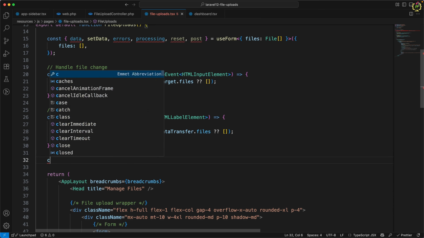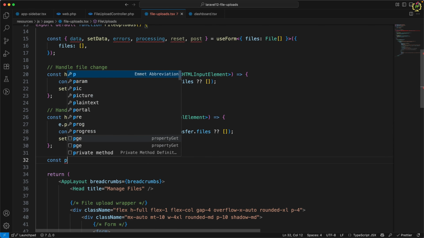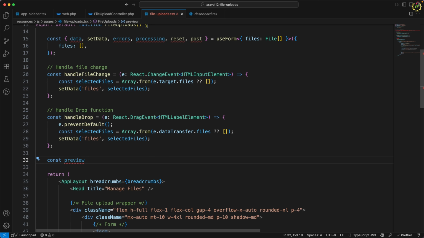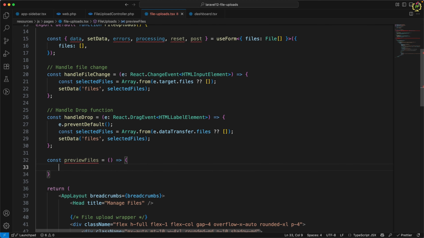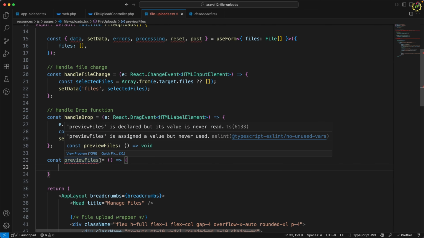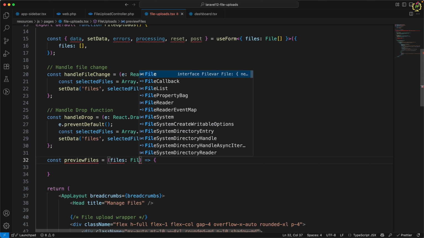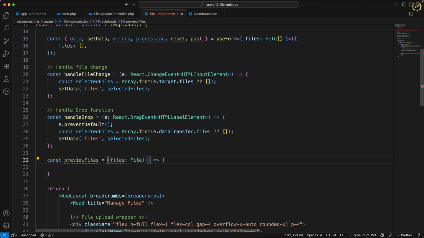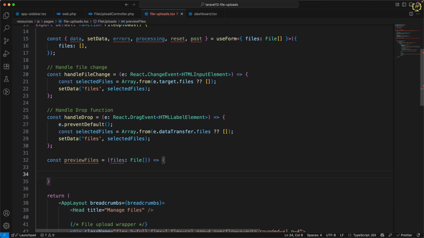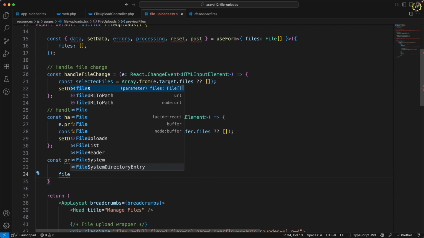So here I will define one function as const previewFiles just like this, and here we will have to capture the files. So I will define one variable as files, and let's specify the type as type of File array.